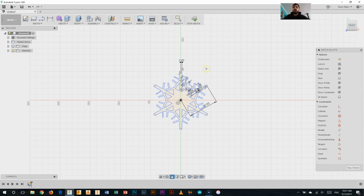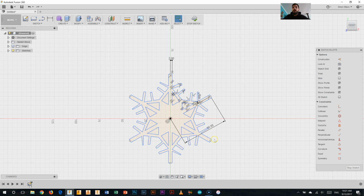So you can see I've got my snowflake now. But unlike before where I had lines through the middle of some of these, I don't anymore. I only have the areas that I actually want to cut. So I'll have holes here, and I'll have the overall outside shape there. So that's my first snowflake. That was pretty straightforward. I'm going to show you a star now as well, and again, we'll repeat the process.